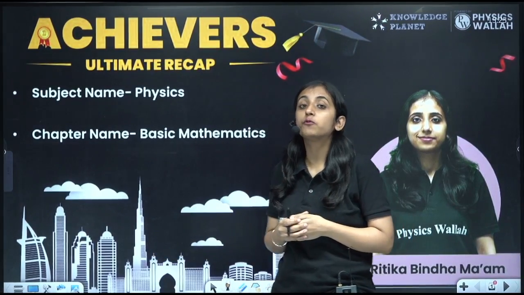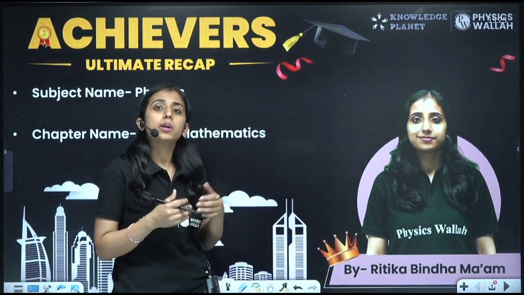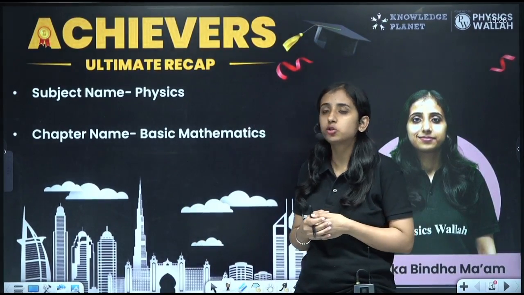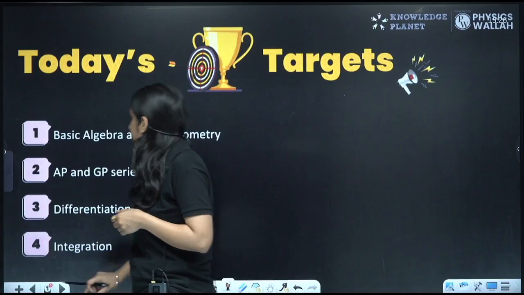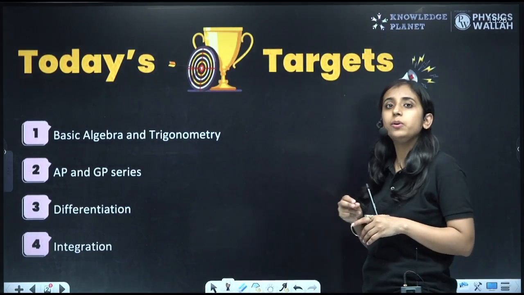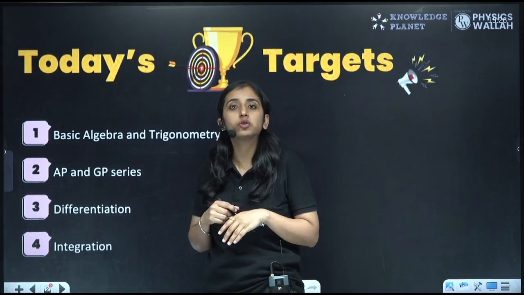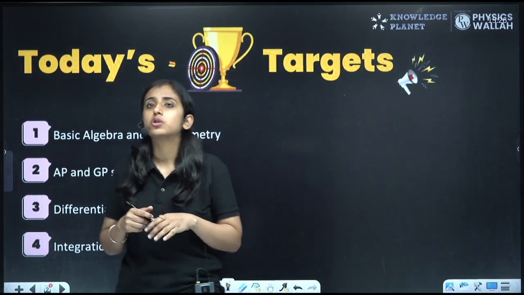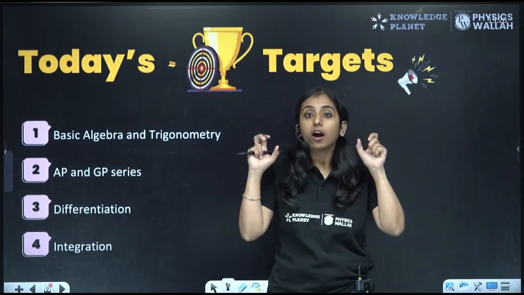So today is our ultimate recap session for our chapter number 1, that is Basic Mathematics. Today we will recap all the things, all the topics we have studied in this chapter. So let's start our chapter's recap without wasting any time. So in today's lecture we will be covering basic algebra and trigonometry, arithmetic and geometric progressions, then differentiation, and then integration. So this is all the basic mathematics that we have to study our physics.